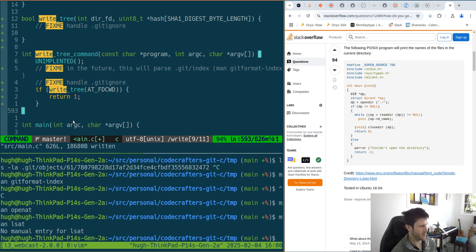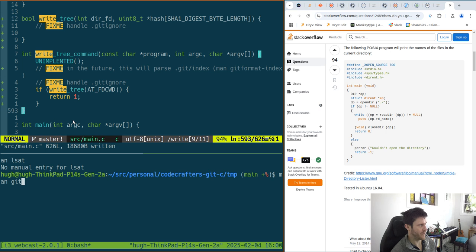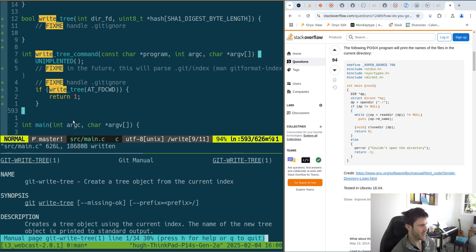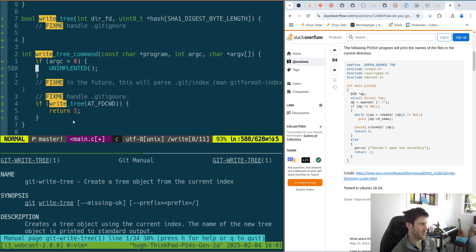interesting. What do we want for write tree? It's kind of got two things. I think at this stage, I would do if argc is greater than 0, unimplemented items for write tree.